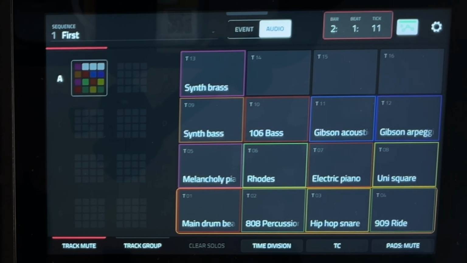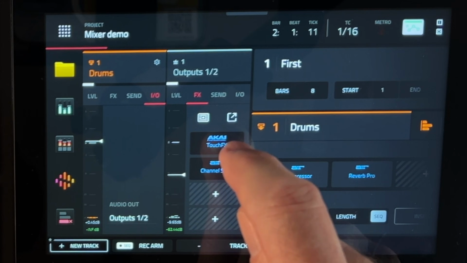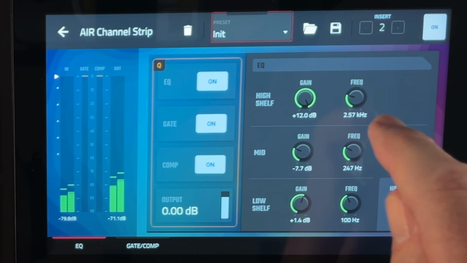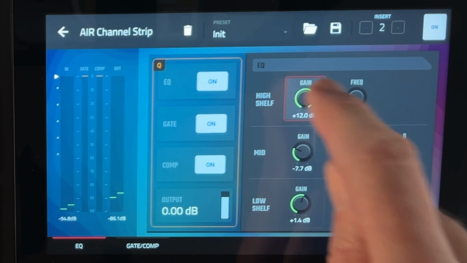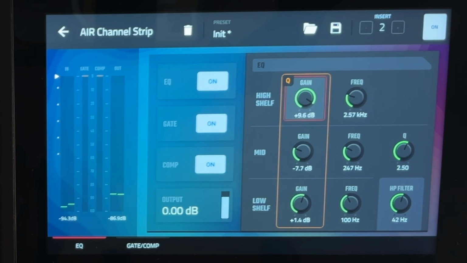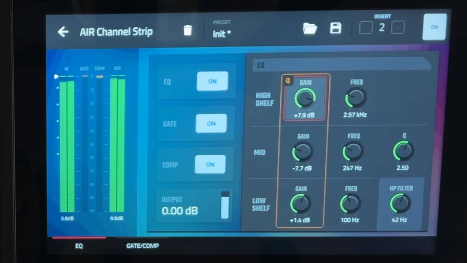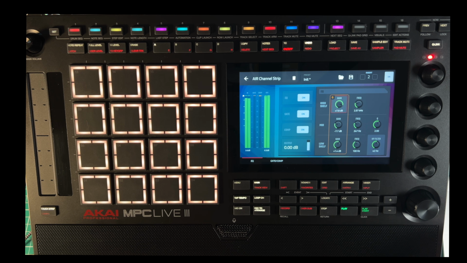Just going to take a little bit of top off that because it's quite choppy. I'll show you how to do that. Right, so it's the channel strip. It's just a little bit choppy. I'm going to bring the gain down on this. It's a bit better. Remember, double tap on the stop to kill the audio completely.